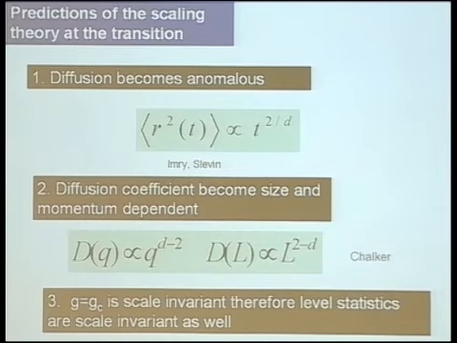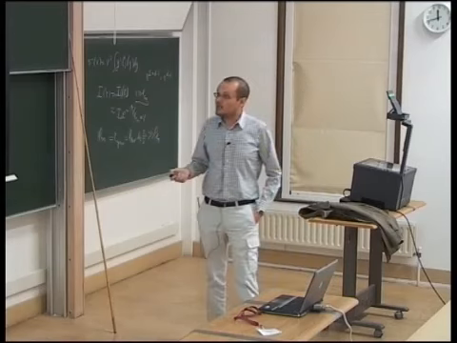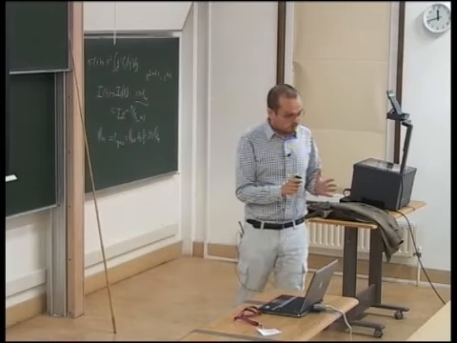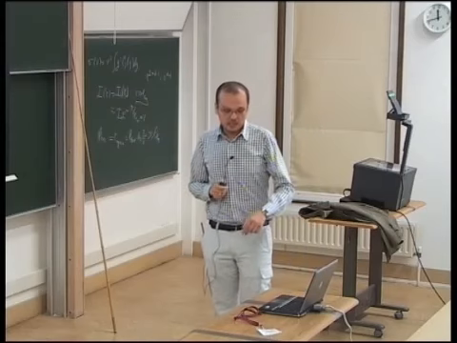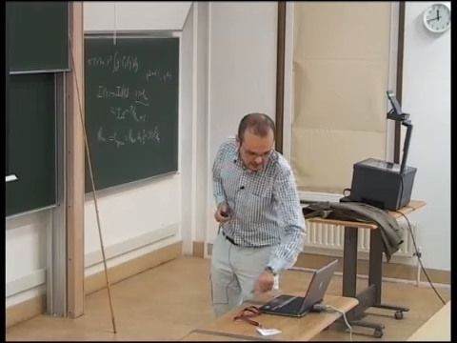Then another, it's evident that if you are at the critical point, precisely at the critical point, the dimensionless conductance is scale invariant. So this is important if you compute things like level statistics. So you know that everything that you compute, if you are right at the critical point, should not depend on the size of the system. Now you will see why this is relevant.